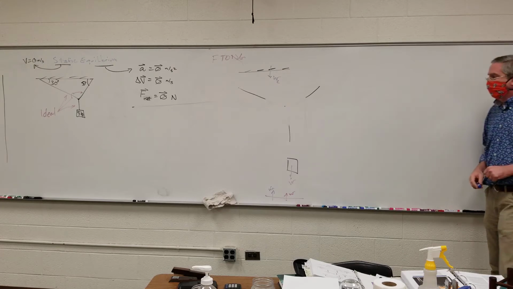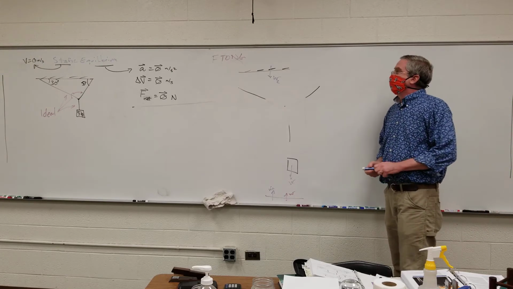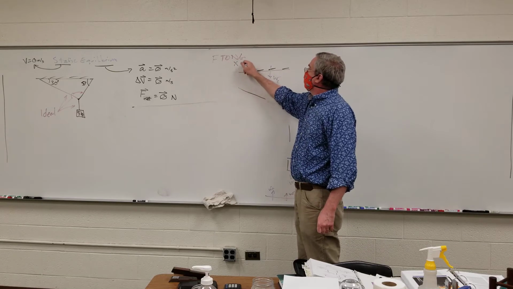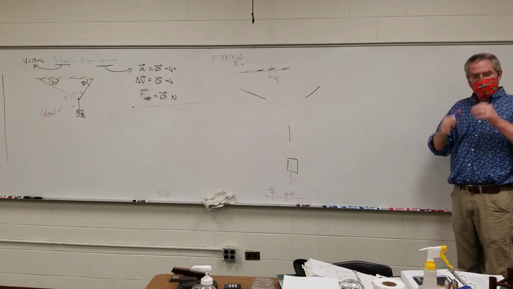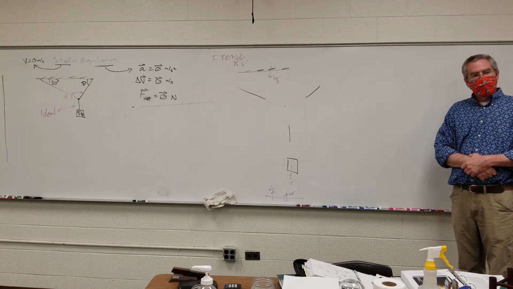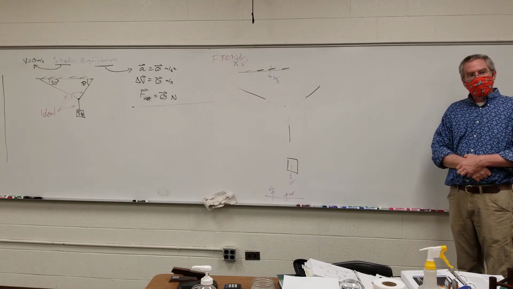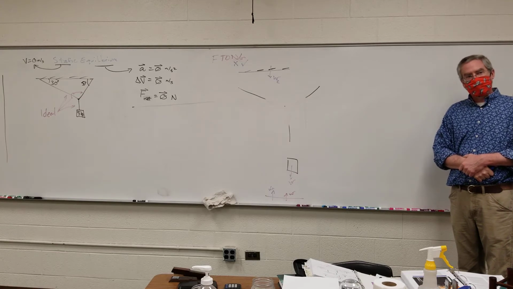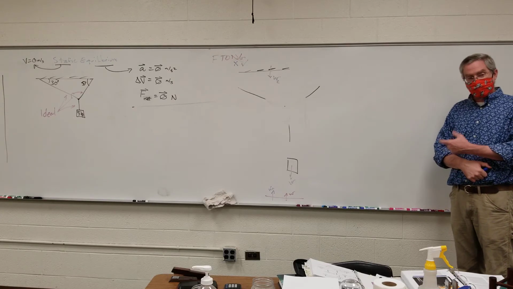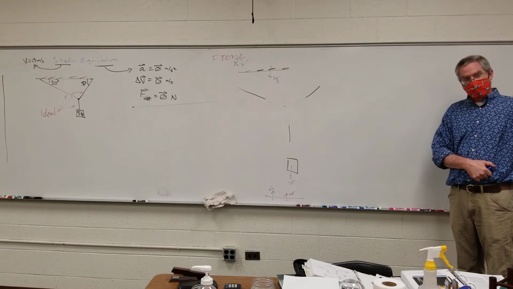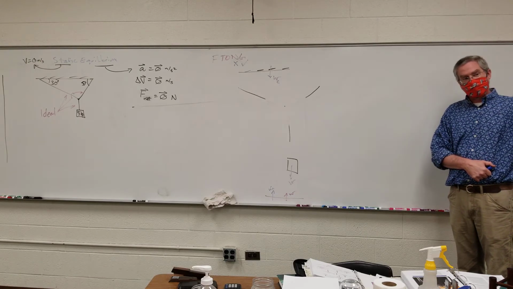There shouldn't be any normal force. Correct. Normal force done, gravitational force done. Wait, but wouldn't there be a normal force with the box and the rope? Because there's contact, right? There is contact, but how is it contacted? How is the rope attached to the box? The rope is massless? It is massless, but if you're saying there's a normal force there, you're indicating you know how the rope is attached to the box.